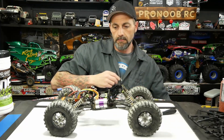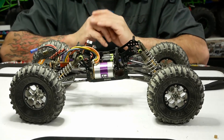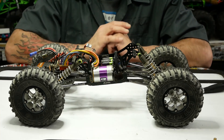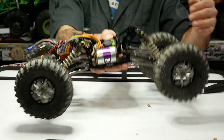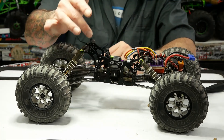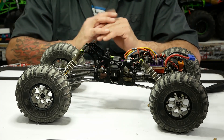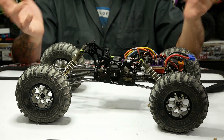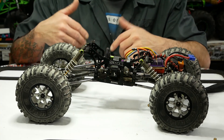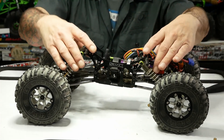This chassis is not factory — actually nothing about this rig is factory except for the transmission housing and the three-links, because they didn't even have four-links out when this truck came around. This is an actual aftermarket axial chassis — you can see it's tagged on the bottom: Bender Customs SWX. Bender is a person who used to work with Axial during the first rock crawling period, around 2009 to maybe 2012 or 2015. He designed parts and chassis.